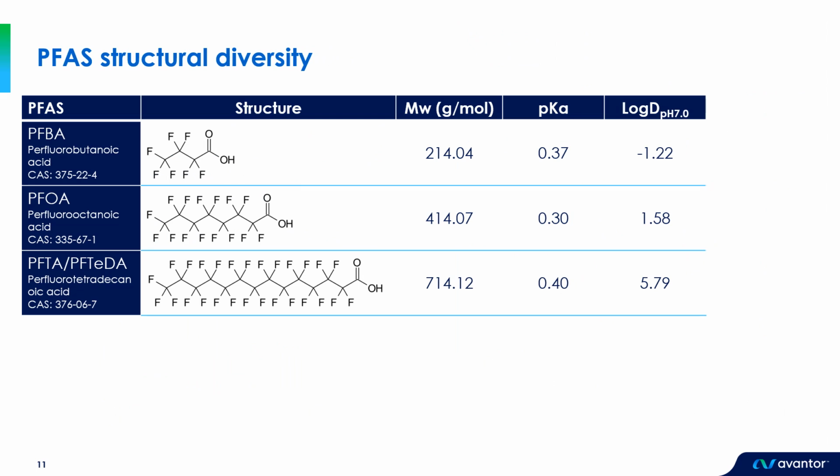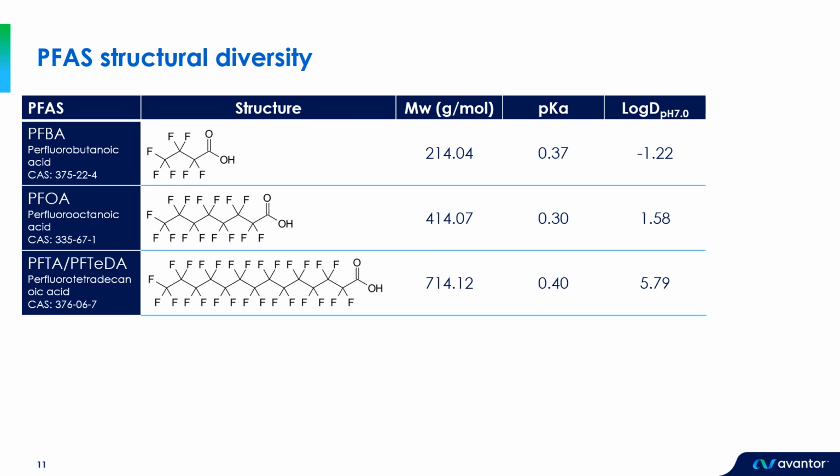So now we're going to move on and take a look at how we go about developing LCMS methods for PFAS. So when starting LC method development, and this isn't just for PFAS, this is any LC development, we suggest starting by considering the chemical structures and physicochemical properties of our analytes, as these can define our analytical procedures. So clearly for PFAS, we have a considerable array of structural diversity. So we'll begin by considering perfluorocarboxylic acids, so saturated straight chain PFAS containing a carboxylic acid functional group. At the top we have PFBA, a short chain PFAS, and at the bottom PFTA, which is one of the longer chain PFAS we tend to encounter in water samples.